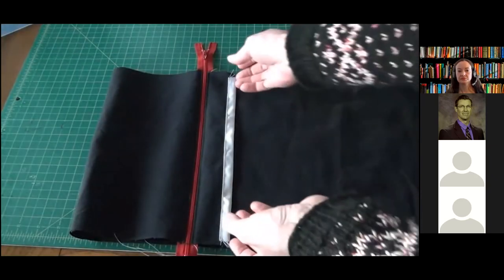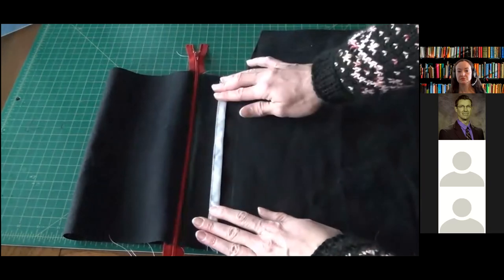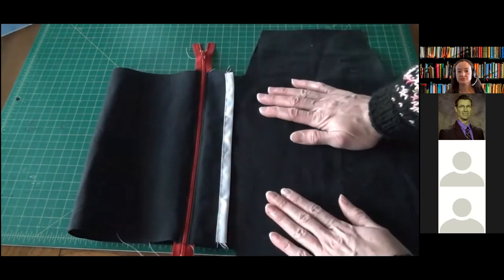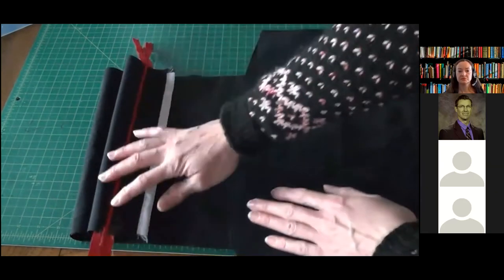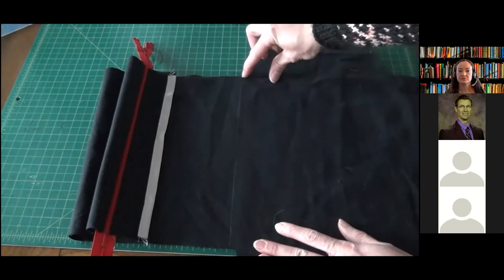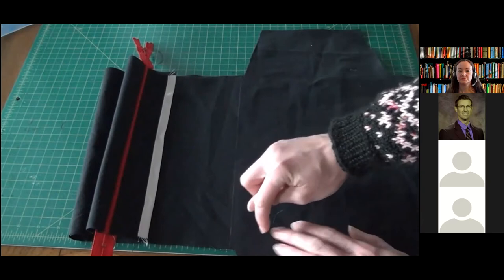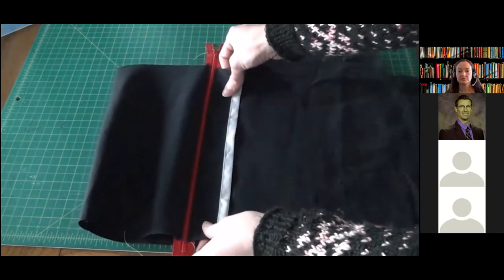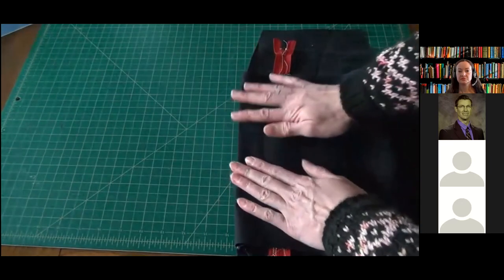So our next step, since we have our zipper fully attached to the fabric pieces, is to get this final edge attached down to the main portion of our comfort kit. To do that, I already drew a line here, a quarter of an inch in from each corner that's created with these flat pieces. That's because when this is sewn down, we want this flap to be able to fold in really easily.